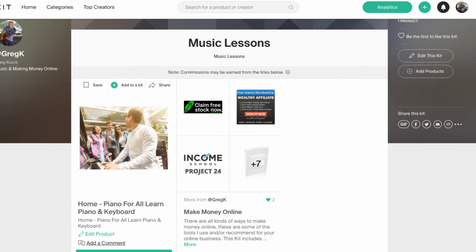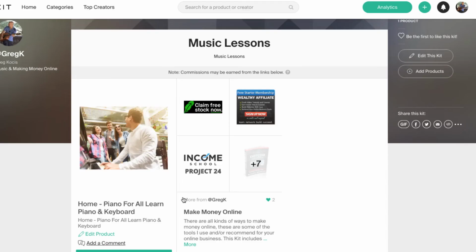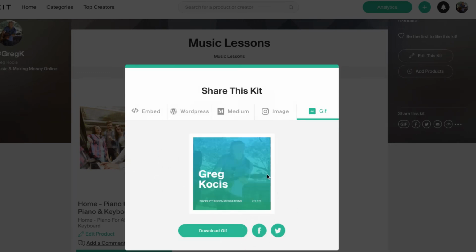Again, I can change this image, which I will do because that one doesn't look too appealing to me. And then you can share these links here. You could also add a video if you have one, and it doesn't have to be your own video. You find a video on this product and plop that in here, and add a better description, obviously, and then you're good to go. So this is the kit. You can share the whole kit here. There are little gifts here that you can create with the kit. There's only one product in here, so it's only going to show this, but you can generate a gift here.